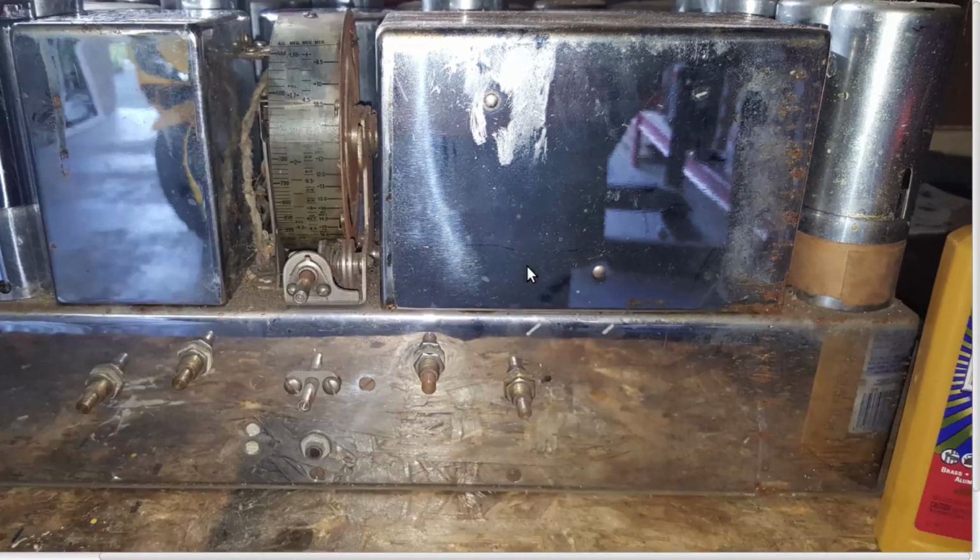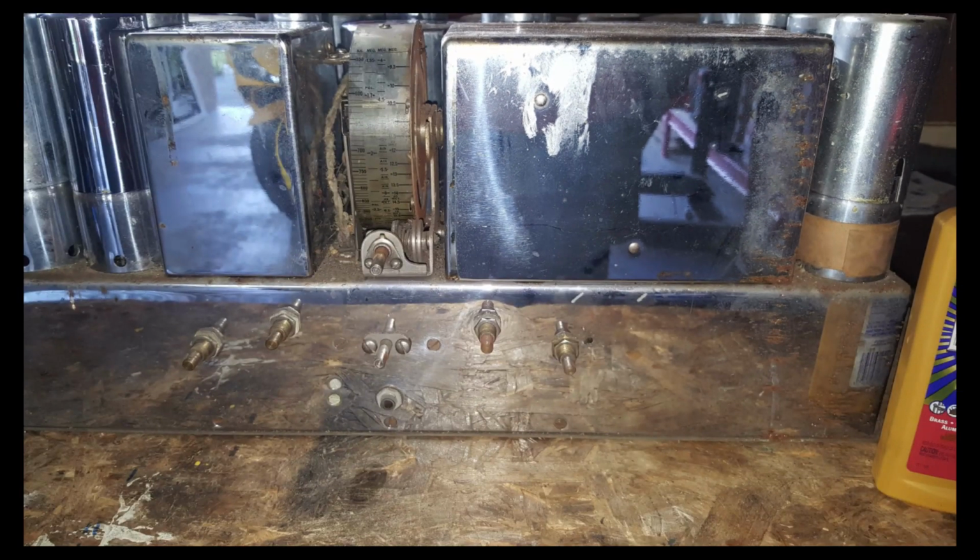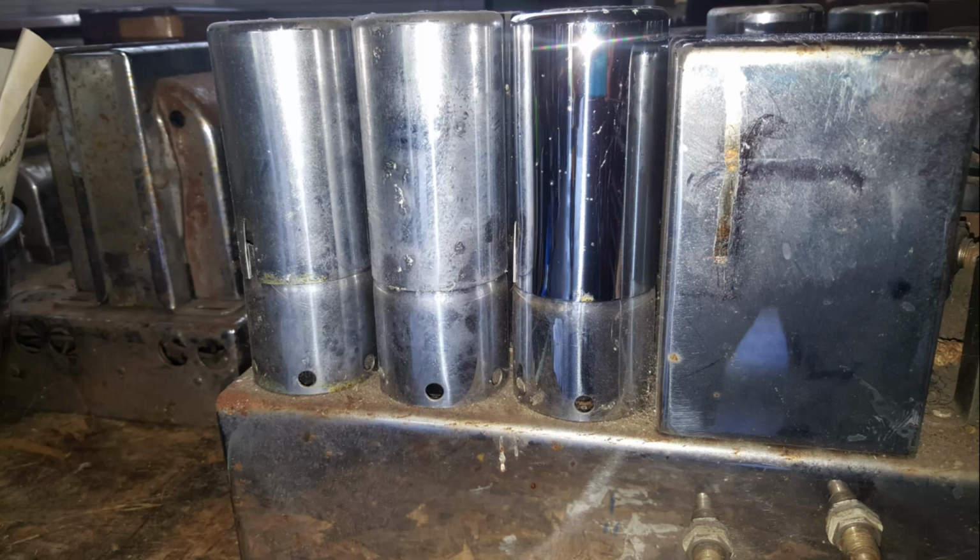Let's pan across. I noticed they used rivets for whatever's in there. Okay. I gotta make this quick. Let's go to the next slide.